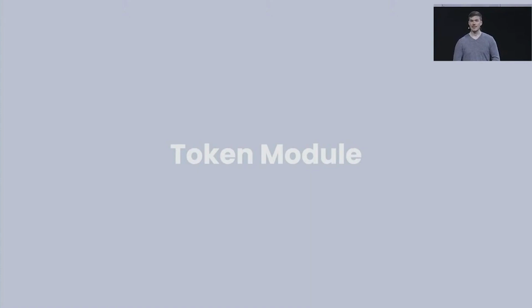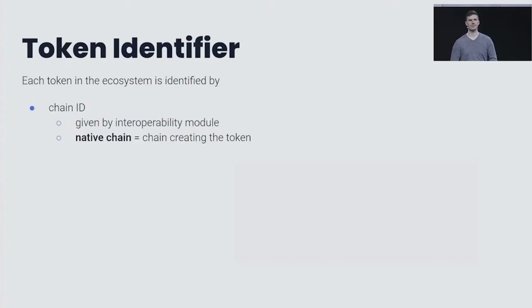All right, so let's dive into the token module and see exactly what will be available in a future version of the SDK for sidechain developers. The first thing that we need to address is token identification. When you only have one blockchain, token identification is a trivial question because you know exactly which token you are talking about. On the Lisk chain, you are talking about the Lisk token. However, once you try to connect multiple blockchains, you need to know which token is used and which token is exchanged. And for this, we introduce the token ID.